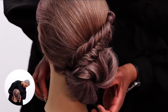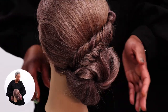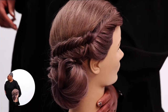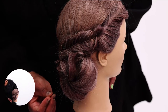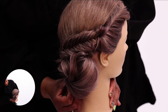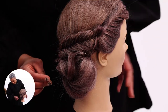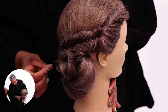Okay, so this piece is a little tight, so I'm just going to pull that and arrange. Just going to turn this so you can see that better. I actually spend more time securing the looser part, which is the bun, than I do on anything else. And I always make sure that my guest does an actual head twist, turn, shake, and all of that, so I can make sure that nothing is flying out and everything is secure.